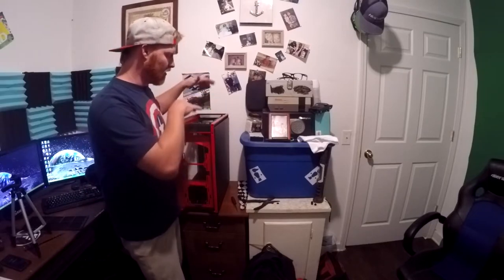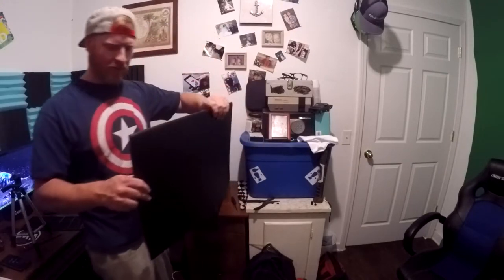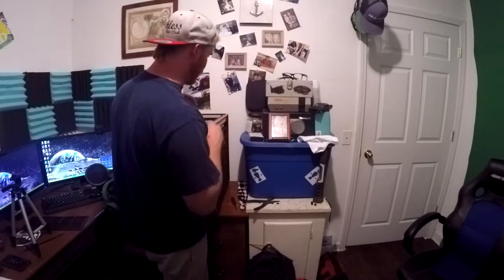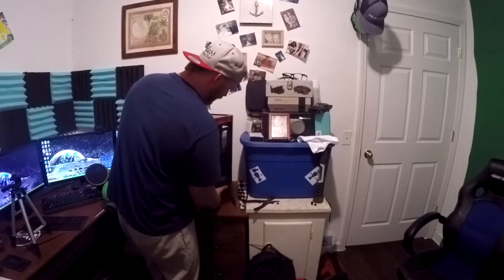So I didn't notice this earlier, but there's a button back here. I didn't realize it. So I took the top off just because I couldn't get this thing to open. I couldn't figure it out. But if you press this button, it just opens up. So before you start prying on it, just always make sure, because these knobs right here are pretty thick. If I had started prying on it, it wouldn't have broke the knobs. It'd have broke like my screwdriver or something like that. Always just make sure when you're opening the case, and just make sure you look at everything. I've never had one of these cases, so I didn't know that it would do that, like the button, you press it. And I really didn't read the instructions like I was supposed to. I was just excited for opening it.